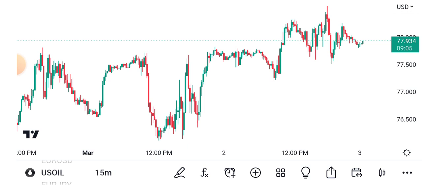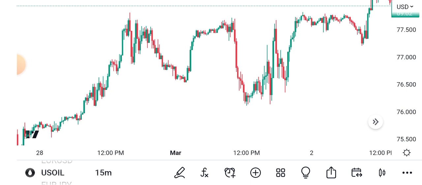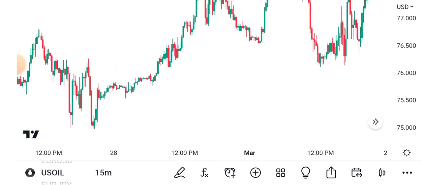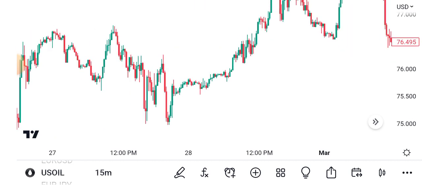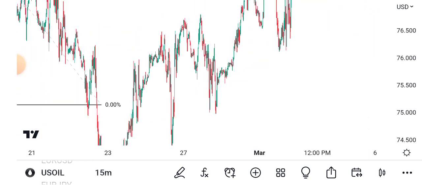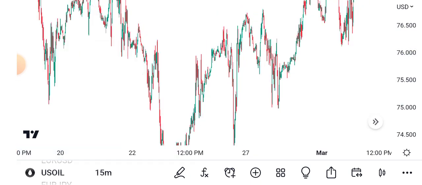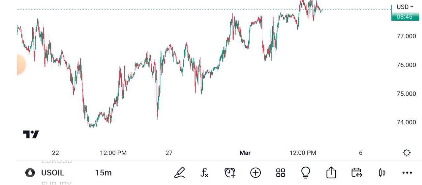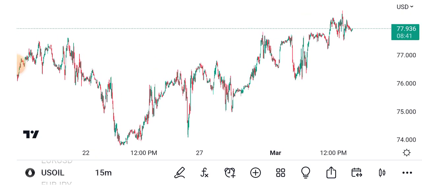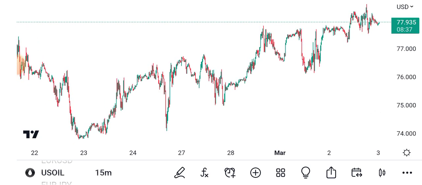All right guys, so I want to use this US oil because I actually like trading US oil to show you the example. First of all, I'm going to identify some stuff I see here where I can actually say a trend, right? So I'm going to identify firstly trend for us to understand. Now if you look at this market, this US oil 15 minutes, you can see that the trend is bullish, right? You can say it's actually a bullish trend.